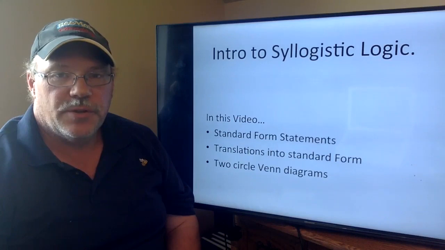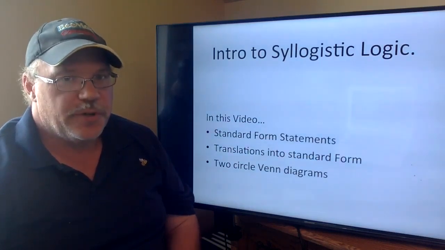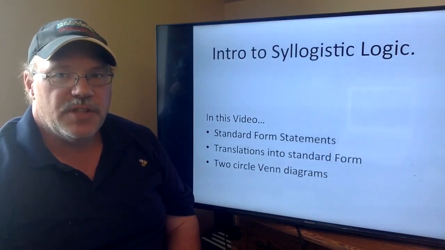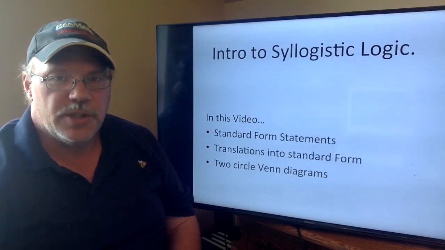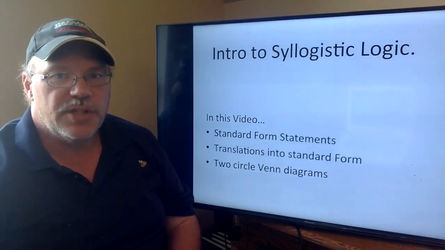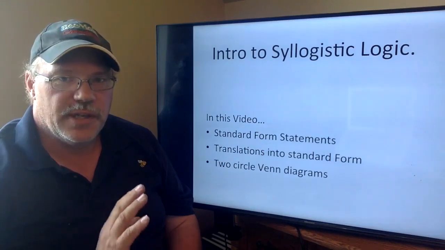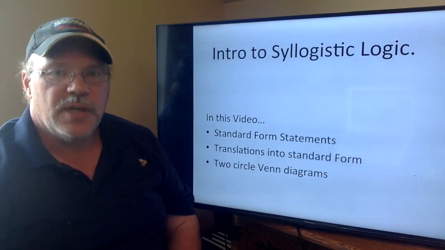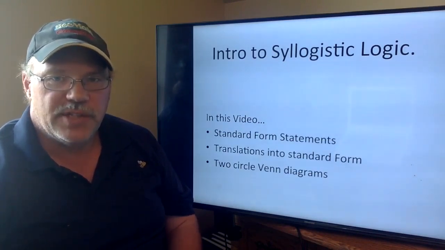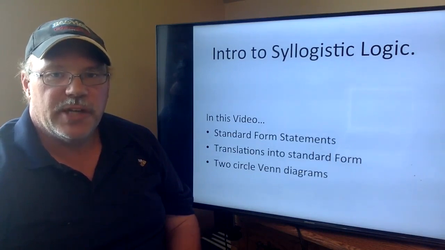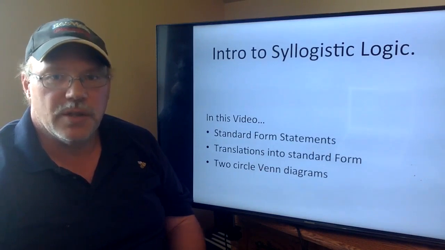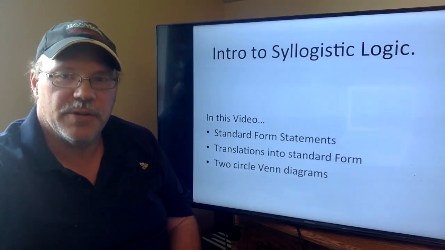In this section of the course, which experience shows is maybe the hardest material we're going to cover, we're going to look at syllogistic logic, also known as categorical logic, sometimes thought of as ancient logic. And in this first video, which is going to be just an intro to the subject, we're going to look at standard form statements, translating ordinary language into standard form, and then we're also going to look at two-circle Venn diagrams, which are a way of representing visually the logic of categories.